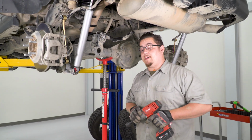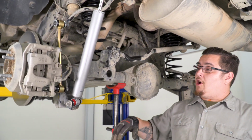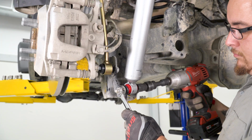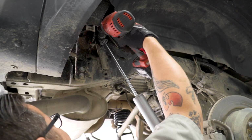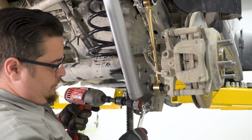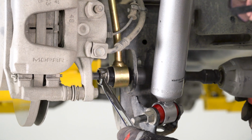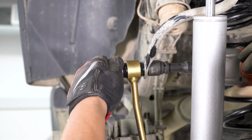All right, now that the rear portion of our lift kit is all installed, we're gonna go ahead and go back and tighten everything up. I'm gonna begin by tightening up our track bar, then I'm gonna go ahead and move to our shocks and end links. Now using an 8mm Allen key and a 19mm socket, we can go ahead and tighten up our new hardware that came.